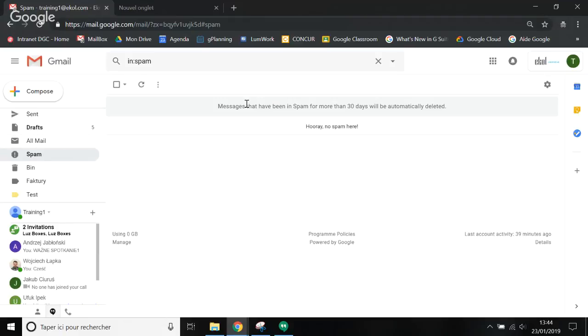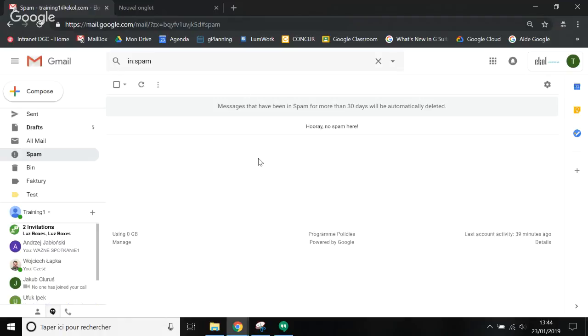Okay, you can see here that all the spam will be automatically deleted in 30 days. What we recommend is to have a look quite regularly at your spam box, because sometimes you're going to receive emails that are not exactly spam. For example, when I started at Devoteam Cloud, I used to receive emails from a specific person in the company marked as spam. I don't know why, but it was the case. So the system is quite intelligent.